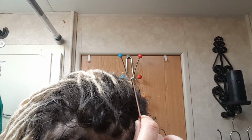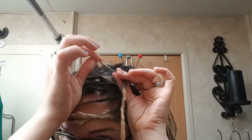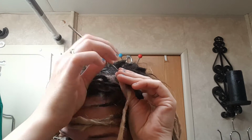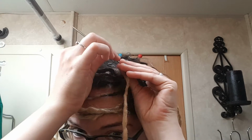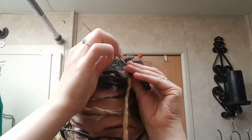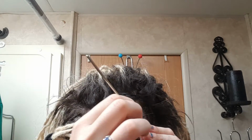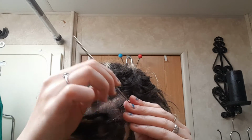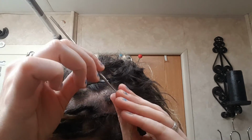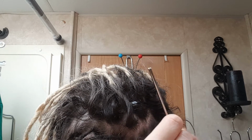And then as I go along, I kind of pinch my way down the lock, just where the roots are. I don't do the whole length of my locks because, well, for one, these are getting pretty mature. I don't need to do that. And I didn't do that, for the record. My locks were started twist and rip, and then I went neglect for a year and a half, I think. Something like that. And then I did a little bit of maintenance just on the roots.